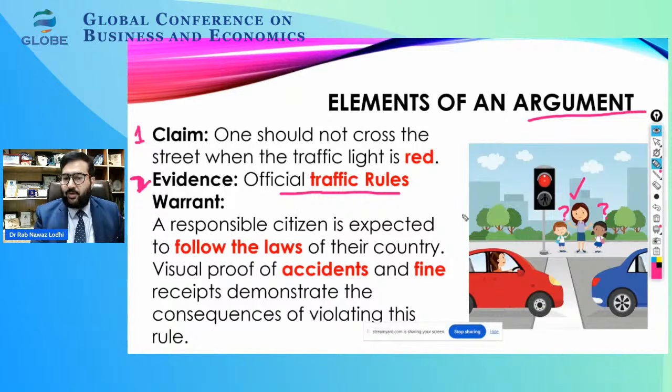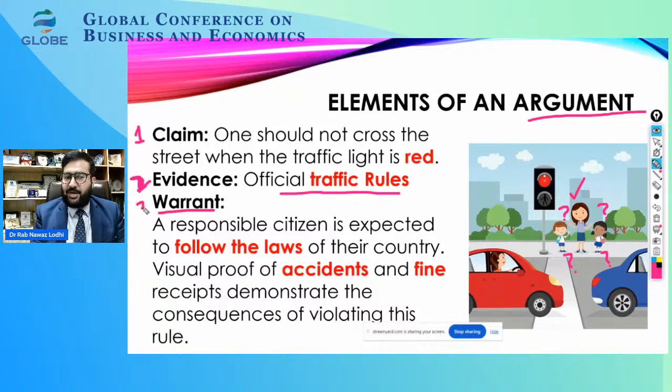So now the kids will ask one more question, because still they are not convinced. They will be asking, why, Mama, if we cross the line and break the signal, what will happen? Then this lady will be giving the warrant. Warrant is actually the additional evidence.